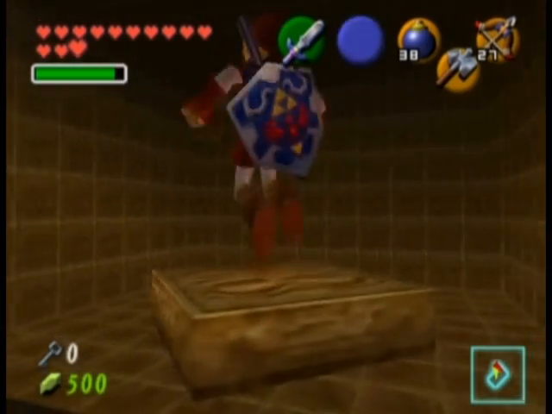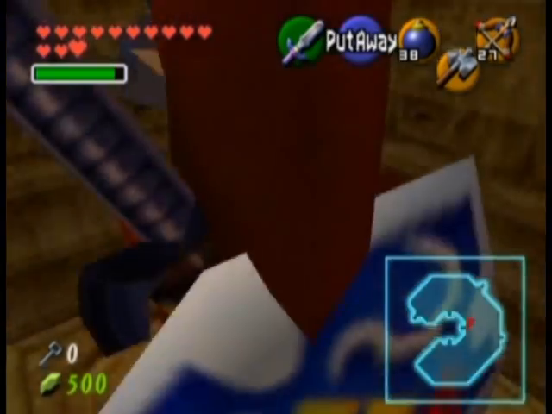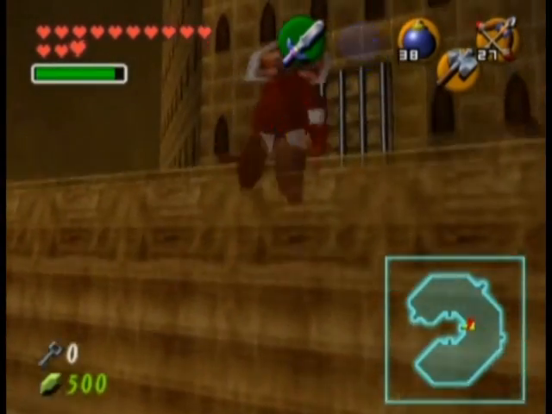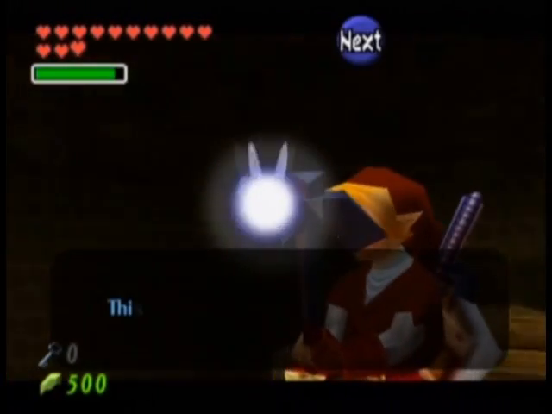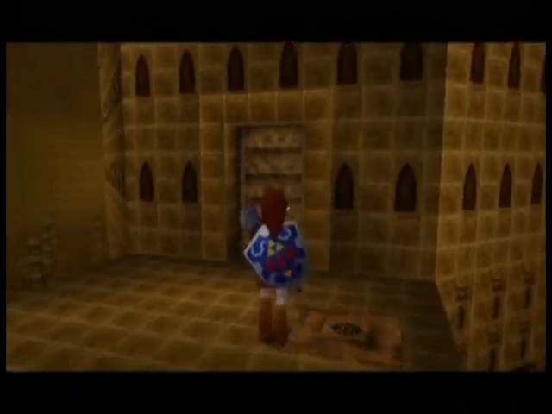The next part, same thing again. We just stand on this tile and hit it with the Megaton hammer, and it falls down exactly where we want to go. This is a rusted switch, and we have to hit that with the hammer because we can't just use our body weight to bring it down, apparently.